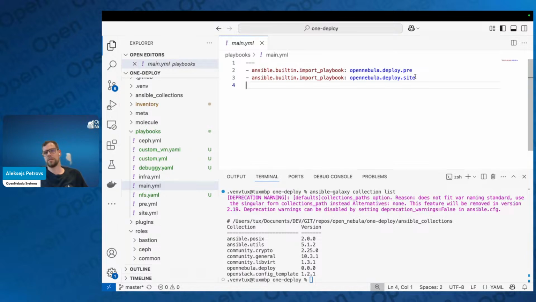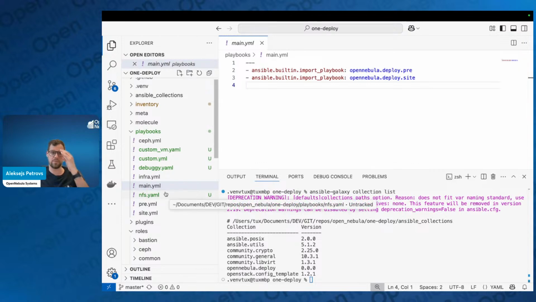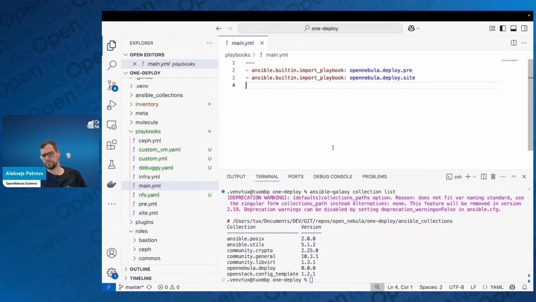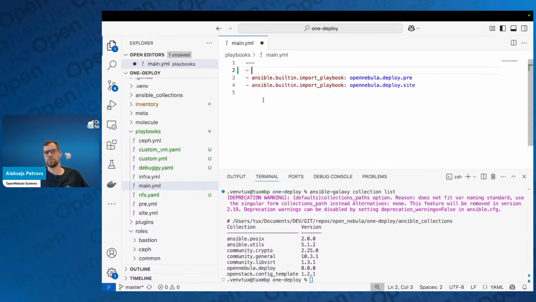Now, additionally, you can add your own playbooks to the same main if you need to. For example, you have the NFS configuration as one of the examples. So you have a server that is going to act as the NFS storage. What you can do is import this one, the same way, just go here, and you can do something like this.